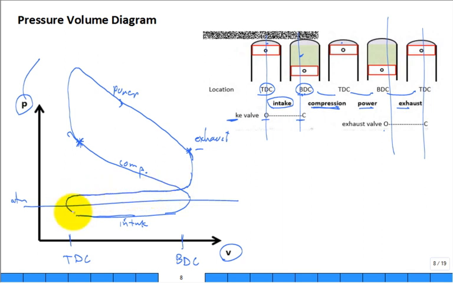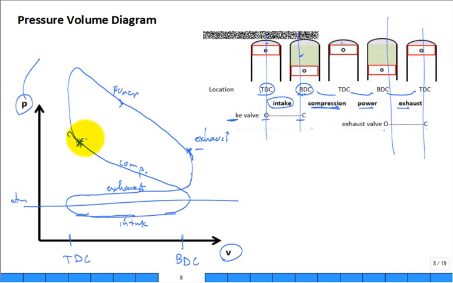What is that stroke? Exhaust stroke. And now notice the exhaust stroke is a little above atmospheric pressure because you've got to push it past that exhaust valve, out through the exhaust manifold. You've got a catalytic converter, got to push it through the catalytic converter, through the muffler, through the little tailpipe section, and finally dump it to atmospheric pressure. So there you go. That's the PV diagram of a 4-stroke internal combustion engine.